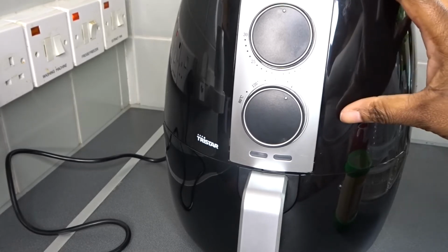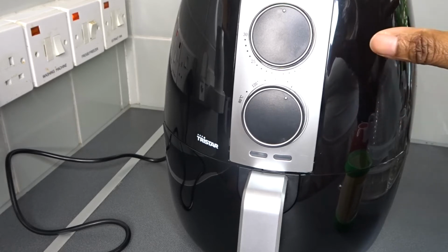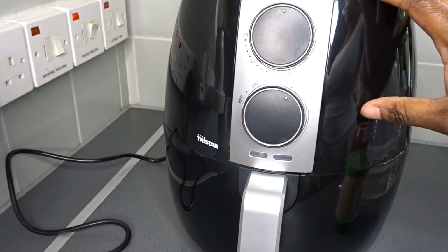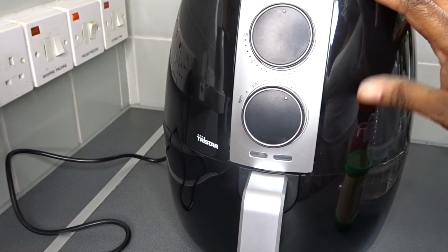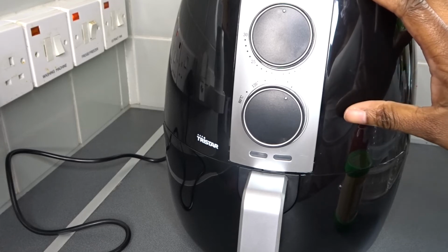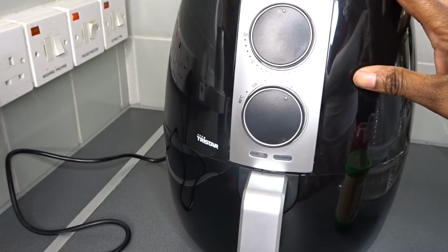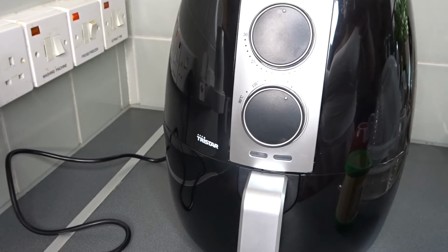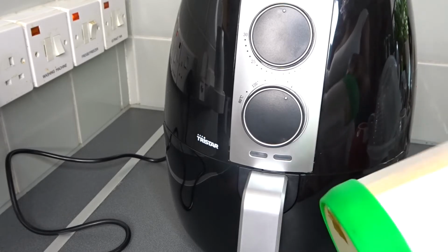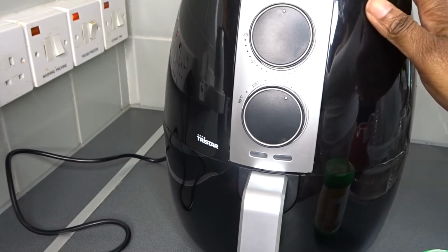So here is the air fryer that I'm going to be using. This is not used for food, it's solely used for sublimating. So once you've sublimated in your air fryer, please do not prepare food in there anymore. You also have to make sure that you are in a well ventilated room, so open some windows, because sublimation releases gases, and you don't want that going into your lungs, because it is not healthy for your lungs.